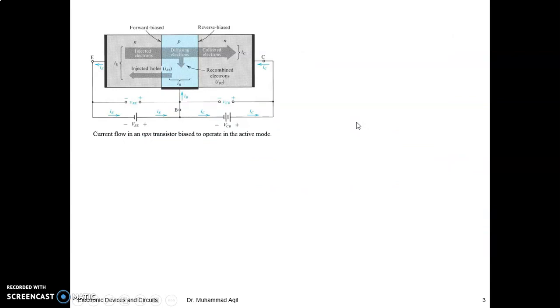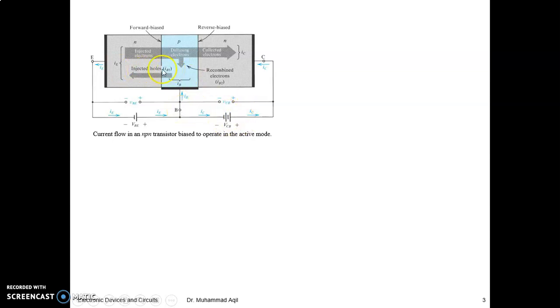First see the current and voltage relationships, then we will see the structure. In an NPN transistor, we have studied that, for example, in the active region, you must have the emitter base junction forward biased, and this forward bias can be achieved if you make this P region 0.7 V more positive compared to this N region, right? So that's why you have a positive terminal here and a negative terminal here. So this is forward bias, and now to make this junction reverse bias, this N region should be more positive than this one, right? So it becomes reverse bias.